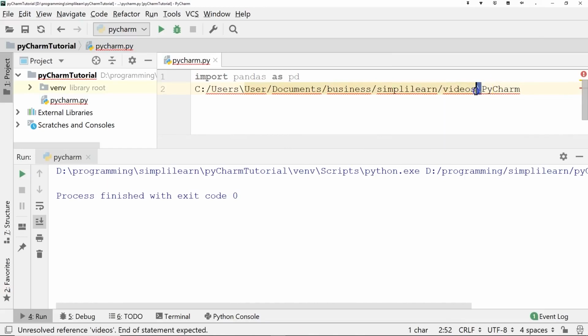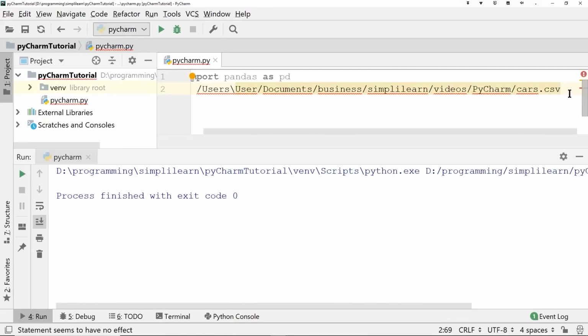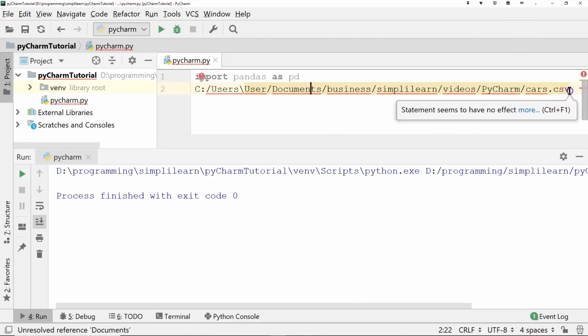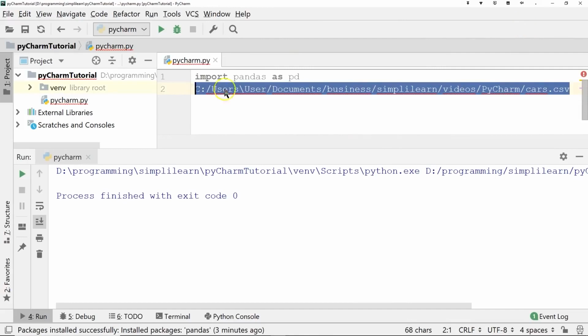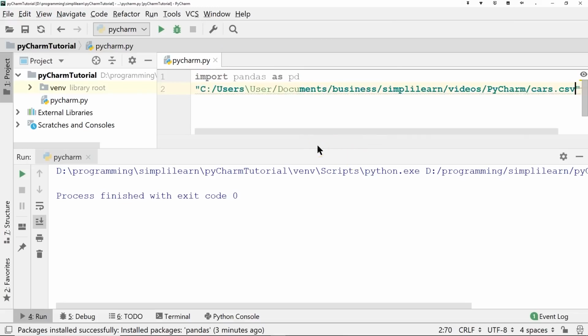So we'll just do that really quick. This is for this video we're working on, so it's in my Simplilearn videos PyCharm. Forward slash, in this case it's cars.csv, and we're going to change this into a string so we can pull our data from here. Let's do it this way. Now, in some editors you can highlight and just do brackets. I'm actually going to do a control X, type in our denoter for a string, and then just paste it right in, because I'm very lazy. I try to do as few clicks as I can. I'll set path equal to this, which ends in the cars.csv, because that's the file.